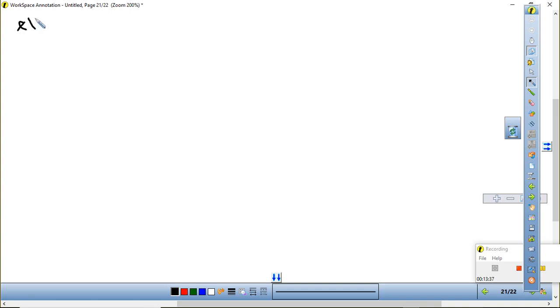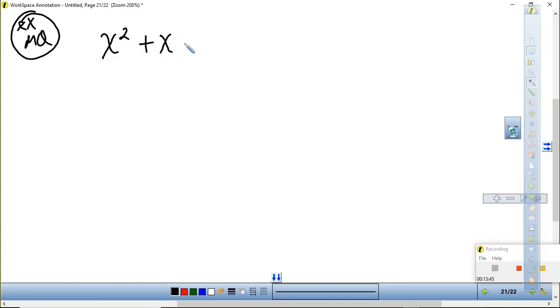Anyways, example mega Q. Do this one by yourself: x squared plus x minus 6 equals y. Ready? Copy that and go. After you're done, I'm going to go over the process one more time to make sure you got it. I'll give you some time. Okay, here goes the process.